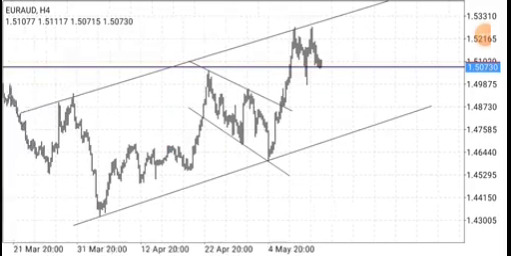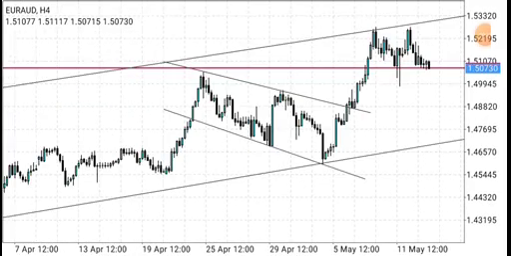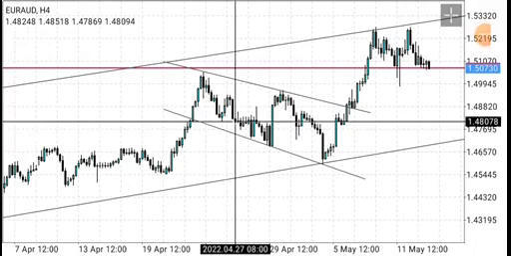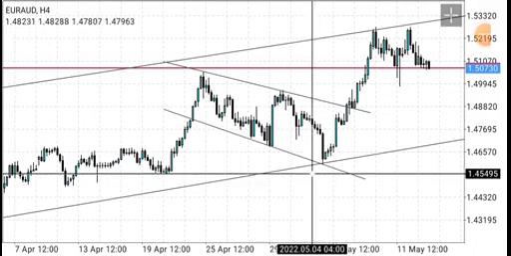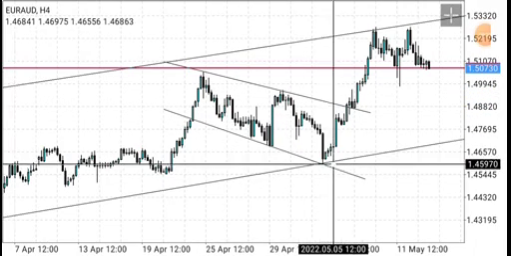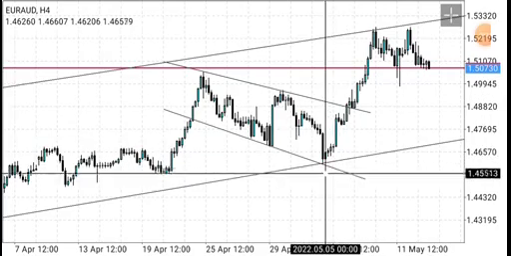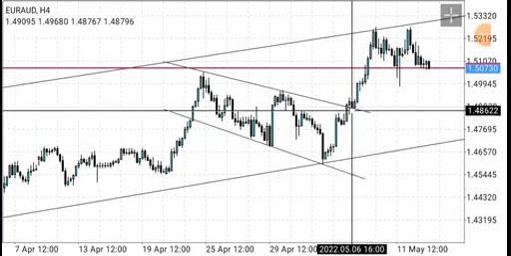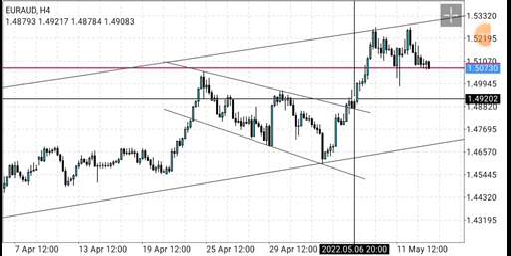So this is how a trend line works. Like I said, don't force a trend line. Make sure you have a minimum of two touches. When trading this concept, you buy at support and sell at resistance, or you wait for the support or the resistance to be broken before entering the market. It all depends on you.